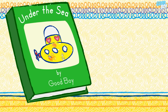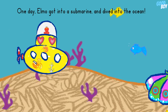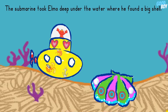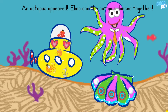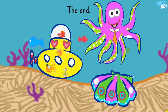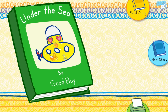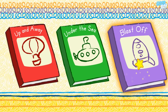Under the Sea! By you! One day, Elmo got into a submarine and dived into the ocean. The submarine took Elmo deep under the water, where he found a big shell. An octopus appeared. Elmo and the octopus danced together. Thank you for helping Elmo make this book. Great! Let's make another book. First, choose the book you want to make with Elmo.